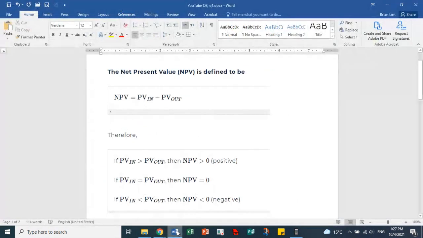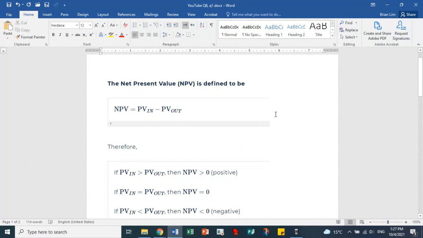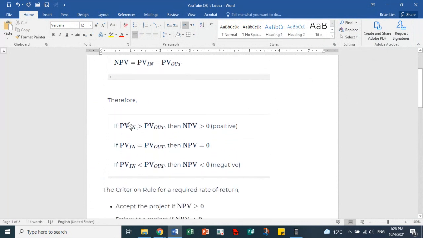Okay, let's have a look at this here. We're into investments and business decisions now. So it's a projection that's based on present value. Okay, so you have money in, or present value in, and present value out. All right, this we will come to in a while, where the money that comes in, the present value in, can be greater than the present value out. So that ends up with a positive net present value.